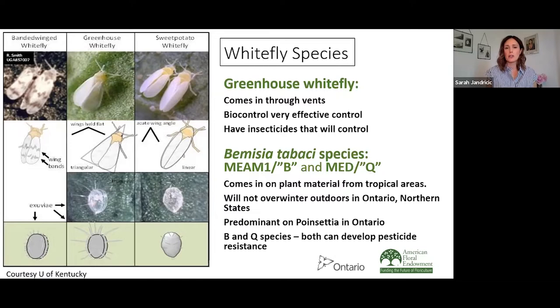Today we're going to be talking about whitefly species. We get three main species in floriculture crops in Ontario: banded wing whitefly, which is sort of an occasional pest, and the two big ones — greenhouse whitefly and Bemesia. Greenhouse whitefly can affect poinsettias but it's really easy to control with both biocontrol and pesticides. So what we're really going to be focusing on today is Bemesia tabaci. Bemesia is now discovered to be a complex of different species, somewhere between seven to fourteen. The two we need to focus on are MED-1, formerly known as the B biotype, and MED, which is Q — I'll just call them B and Q. These are our main pests in poinsettia.